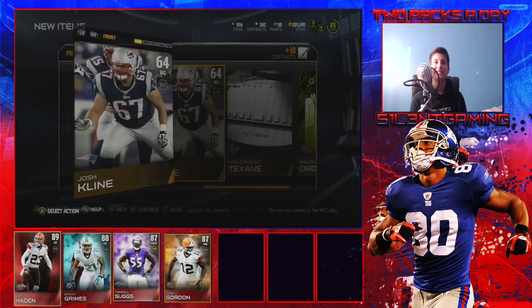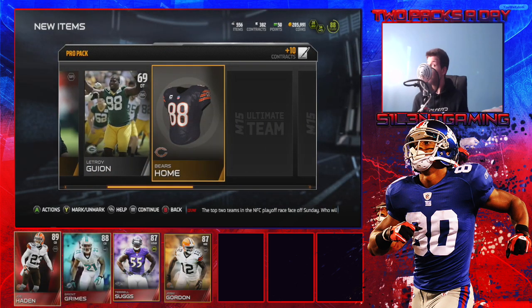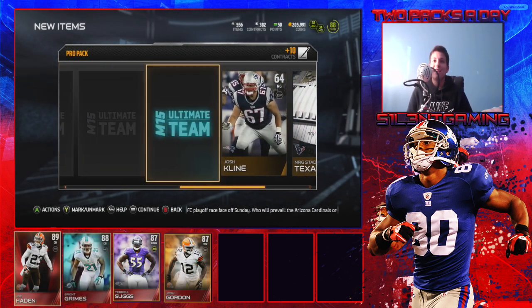Alright. Where's that football outsider at? We get a bronze card, not going down into the football outsider. Oh, we get the Bears home jersey. Come on, EA. Come on, EA. You want me to bug out?